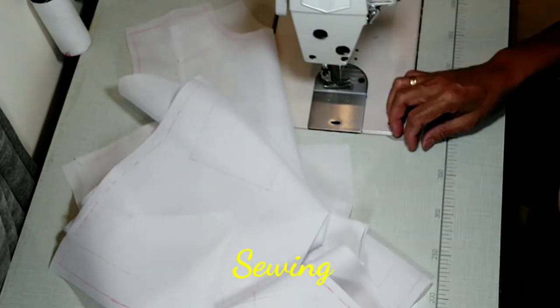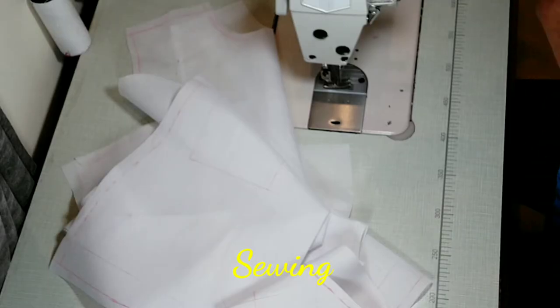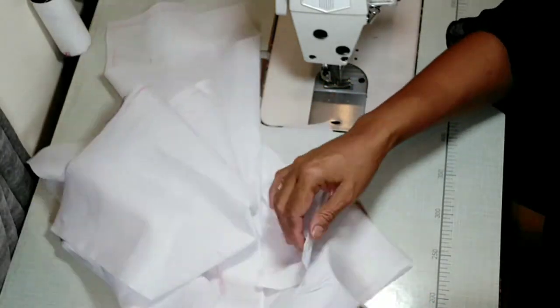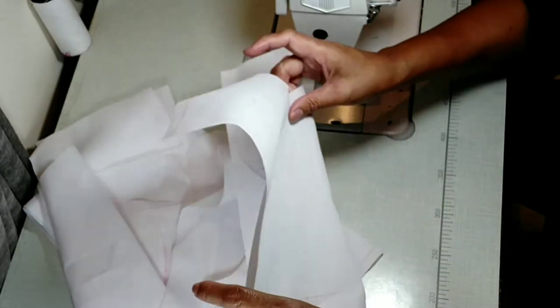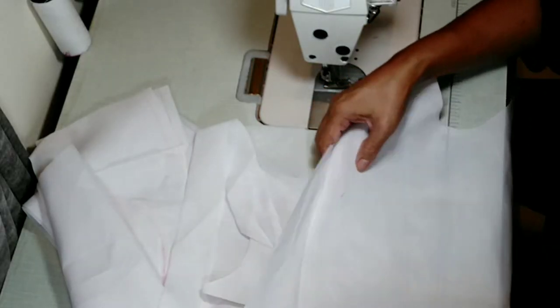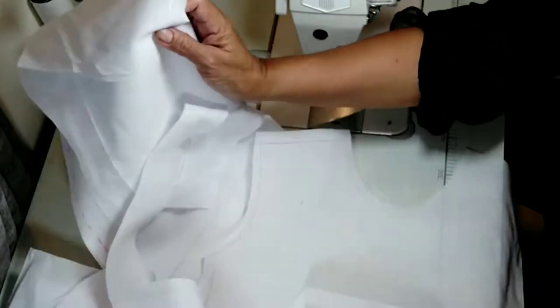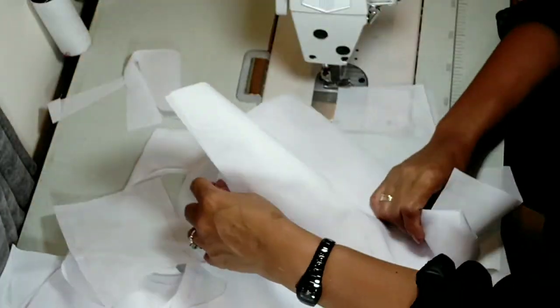Let's proceed with the assembling of the project. And the first joint is the shoulder. Just do the front seam on the shoulders and on the sides.